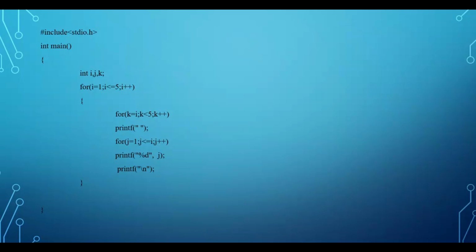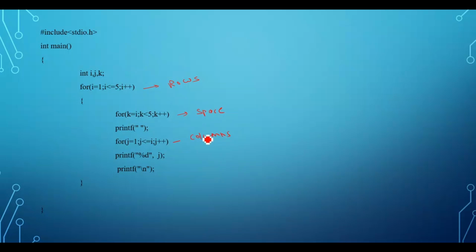Now here is a simple program for generating that pattern. Initially stdio.h we have declared as a standard header file. 3 variables we have declared for 3 loops. This first loop represents the rows, so I have set it to 5, and this middle one is for adding the space, and this one is for columns.